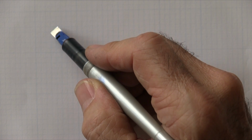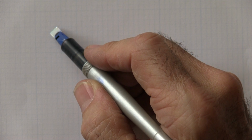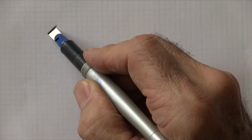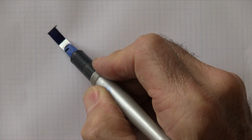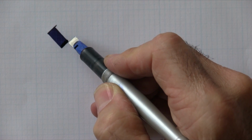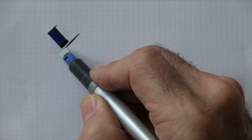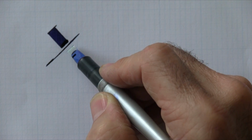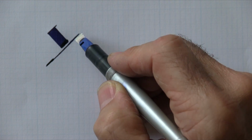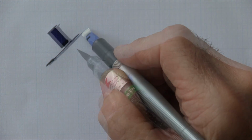In holding your broad edge pen like this, typically about a 45-degree pen angle, you would expect to get a broad edge stroke coming this way. And then, when you went this way, you'd get your thin stroke, like that. So that's typically what you can expect to see with a broad edge pen. Let's see what the pointed brush does now.